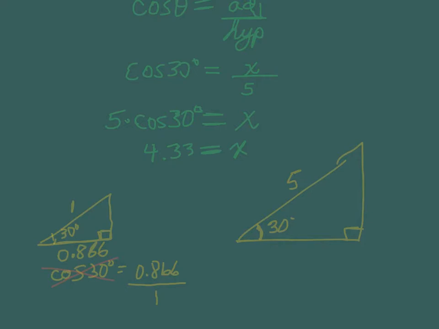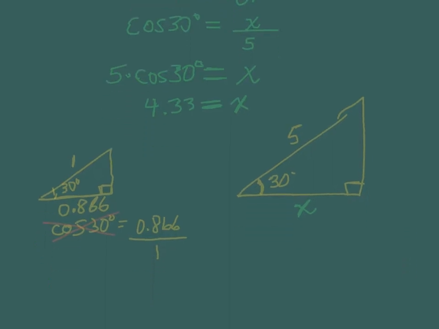Now what we're going to do is we're going to tie in that idea of similar triangles. And that would mean we're going to consider this side here. Well, this is the side we want to know. This is the x. And when we think of this through the lens of similar triangles, what we can do is we can set it up by saying it's the ratio. Similar triangles tells us that the ratio of 2 sides are equal. So we can take that 0.866 and say, hey, that's equal to x over 5.